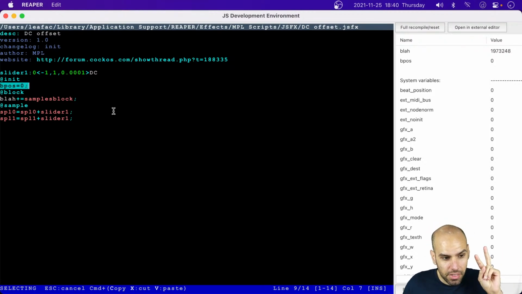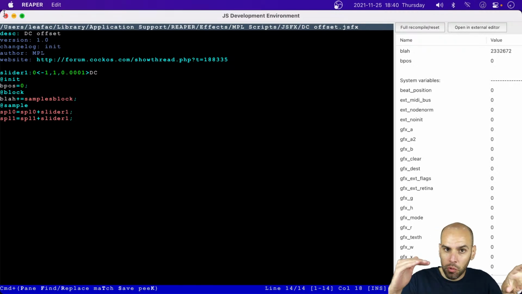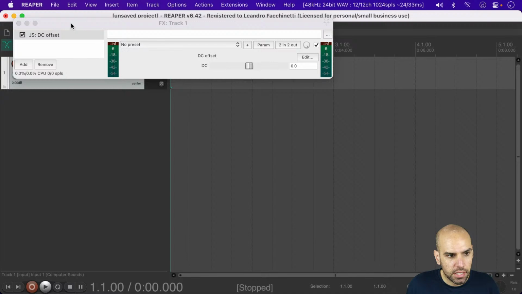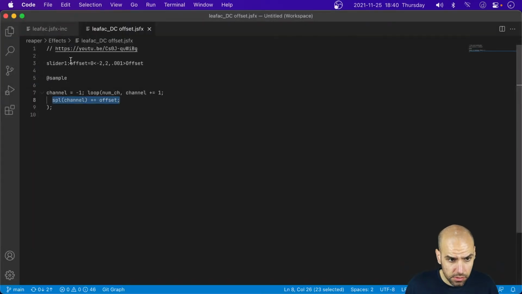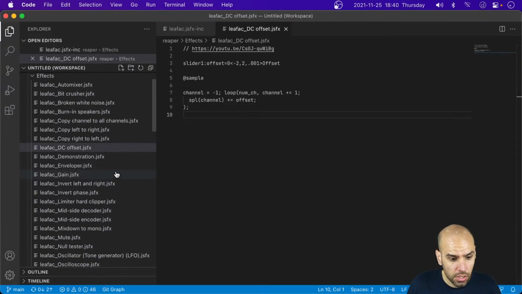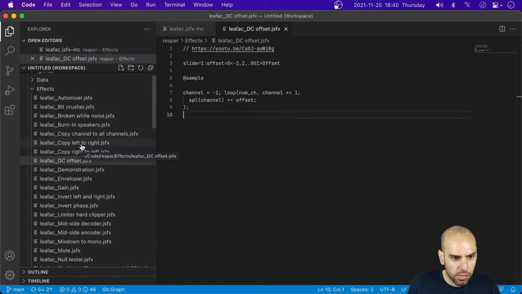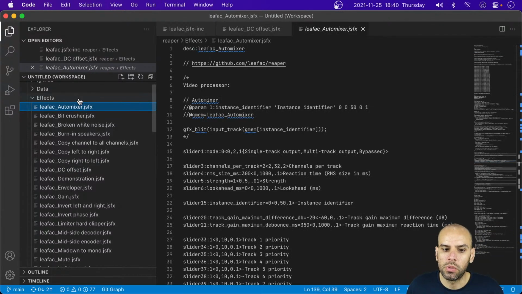The second reason, besides multi-channel, why I think my version holds water is that we could do some visualization of the wave and where the DC is, and then you can see the DC offset. So two reasons why I think that this stands as an effect. And it's going to be a simple effect, but not as simple as this. It is going to have a GUI and it's going to show you the waveform. And I think that can be useful. So I guess those are the three categories. Some things we can just get rid of. Some things we can slightly improve. Some things we will want to completely redo, like the auto mixer.